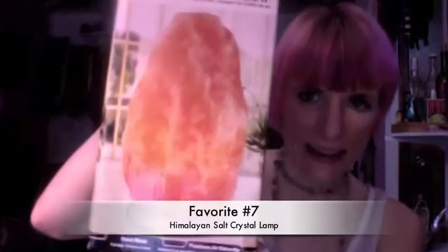The next thing that I'm obsessed with is actually a new addition to my home. It was a Christmas present that was on my Amazon wish list that my mom got me. And it's the Himalayan salt crystal lamp. It's just so beautiful, actually. It's got this nice, warm glow to it, and this nice natural shape, but it also supposedly ionizes the air and purifies it. There's something about the light heating up the salt that makes it super healthy for your home and purifies the air and does whatever it's supposed to do. And it's got a dimmer switch so I can have it at different levels, and I'm pretty obsessed with it.